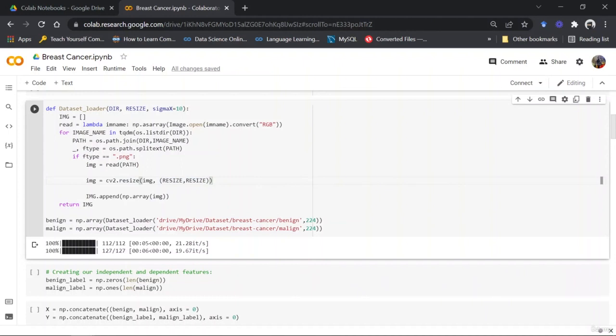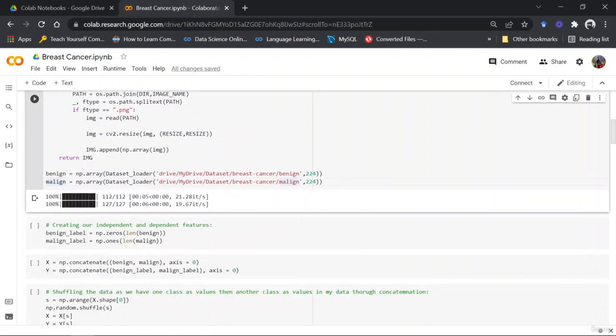This is what I'm doing here. Then I'm appending that into my original list so that I have all the values for the benign images and then for the malign images. So you can see that I'm getting the data here in the benign and malign variable.